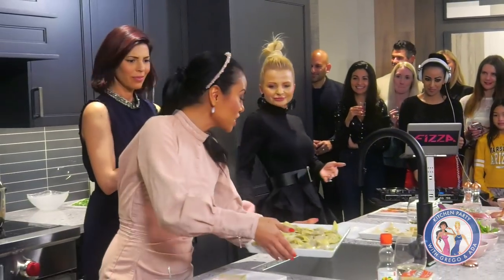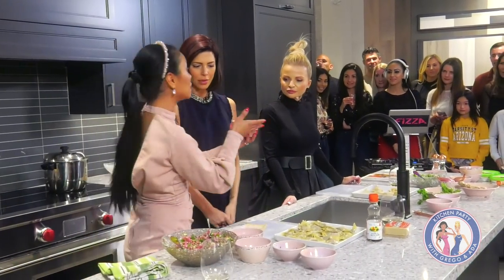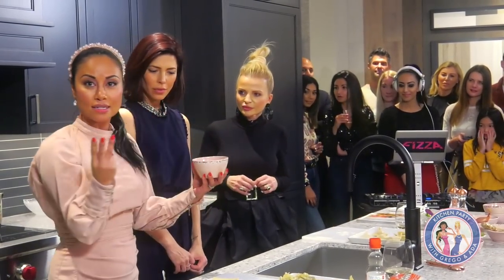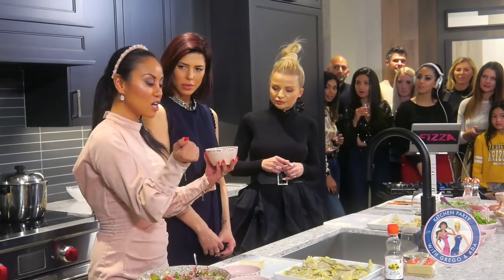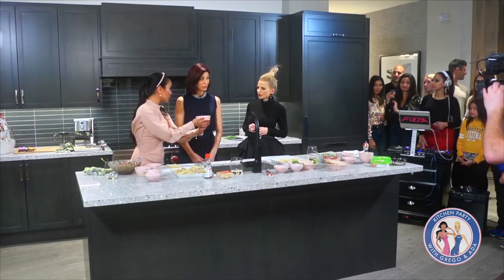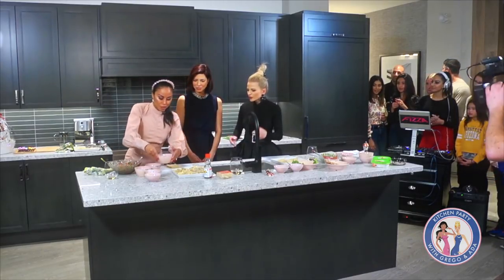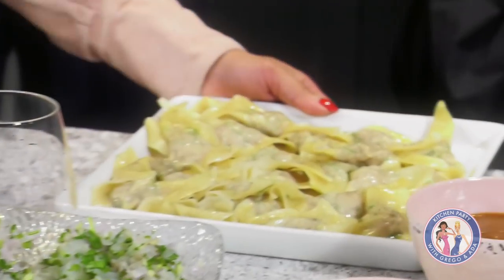Okay, so here's the dumpling. And I also have this homemade peanut sauce. Peanut sauce is so easy to make. All you need is three ingredients: peanut butter, soy sauce, and sweet chili sauce. And you mix it with warm water, and it makes peanut sauce. I used to buy my peanut sauce, and someone told me, Grego, it's so easy to make. So thank you for sharing. Do you want to try? I want to try. I don't want to make it, but I want to try. So let's do this.